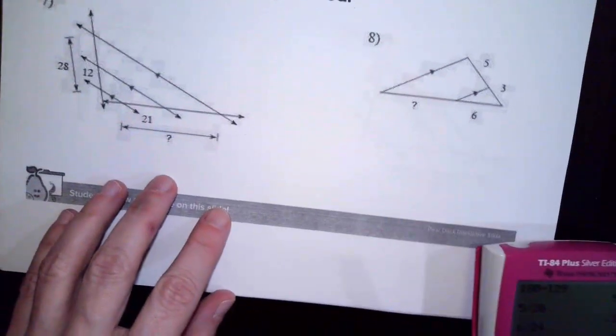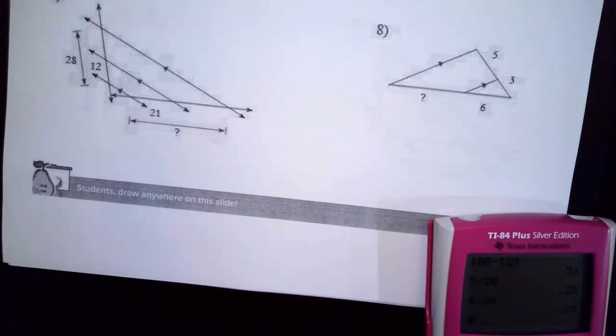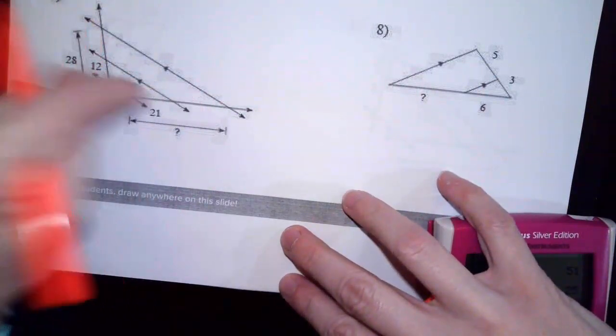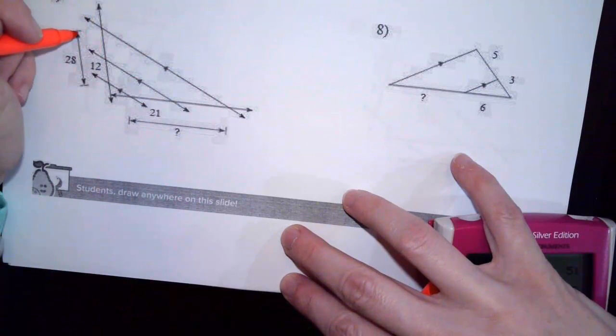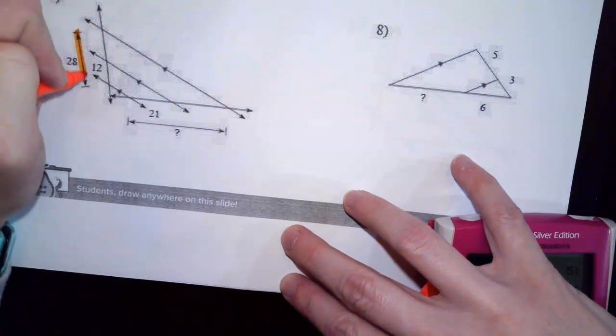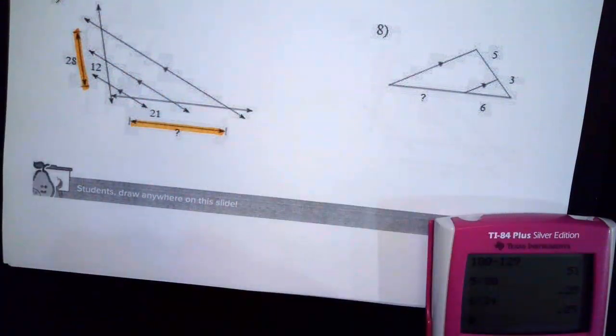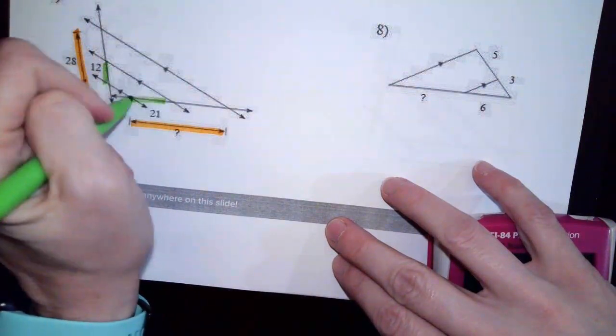All right, find the missing length indicated. Okay, this one is a little weird. This is different than any of the ones we've done. So normally we have all 4 little pieces and we have to find one. But see how they gave us the big side here, and we're looking for the whole side here, but the 28 and the x correspond. And they give us both the little bottom pieces.